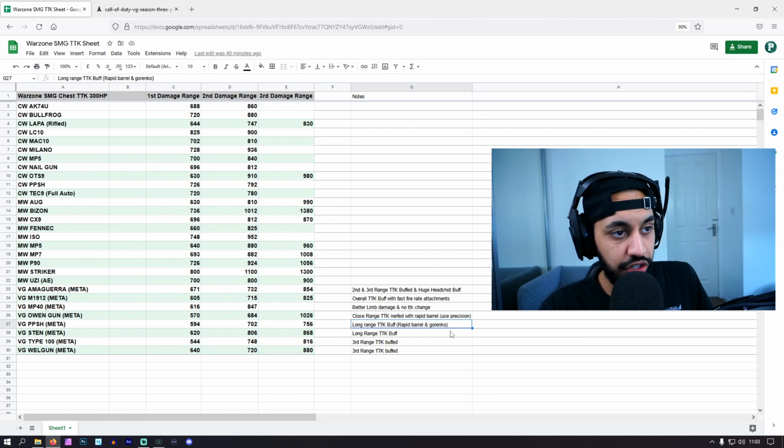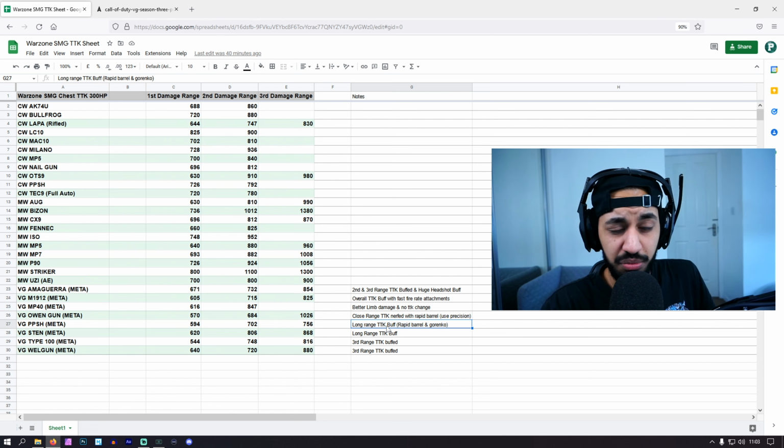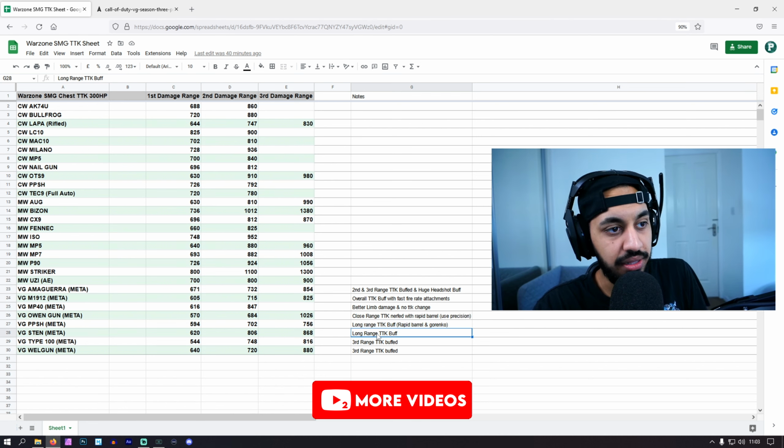We got the PPSH, so it had a long range TTK buff, but I don't think this is really going to help this weapon all that much. Anyone who does use the PPSH is mainly using it for that really quick hip fire build. So having a long range buff to this weapon is just not really going to help out too much. So I don't think that's really much of a change in the slightest.